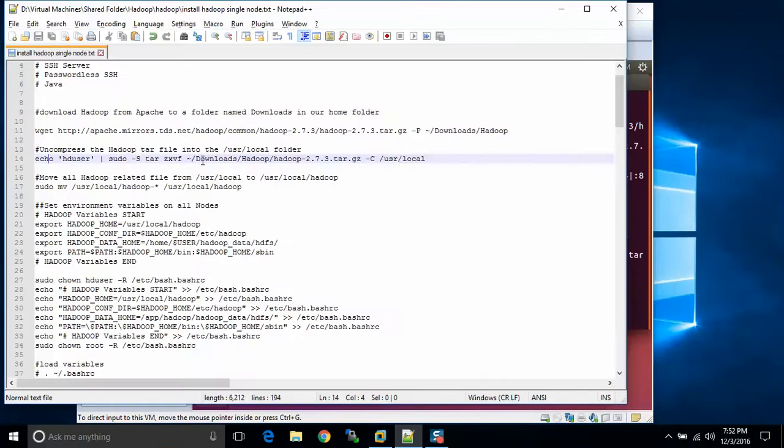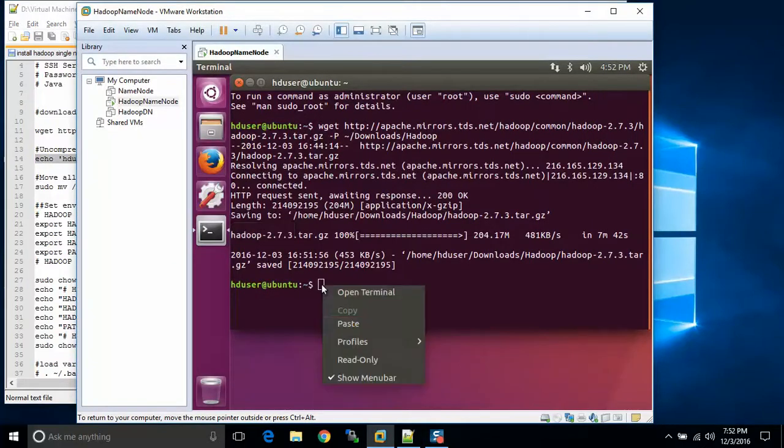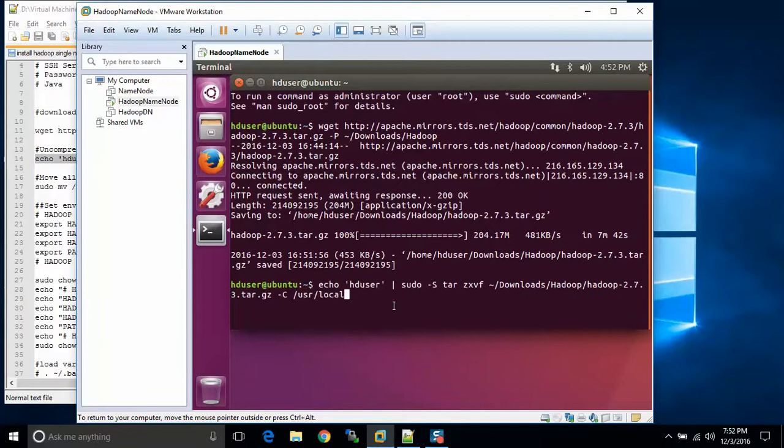The next one we're going to do is take that file and extract it into a folder. Just so you're familiar with this set of commands here, I usually add this little thing just so when the password comes up and is asked, it just fills it in for me.